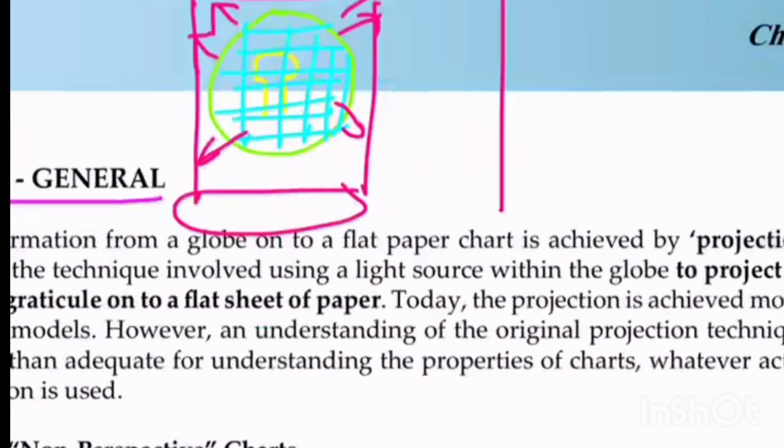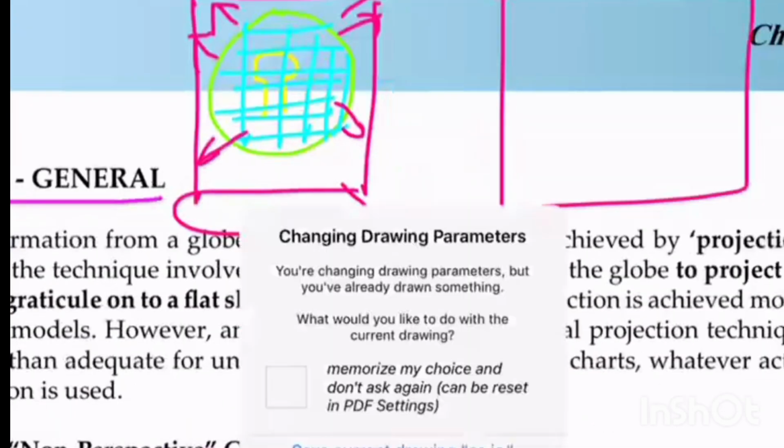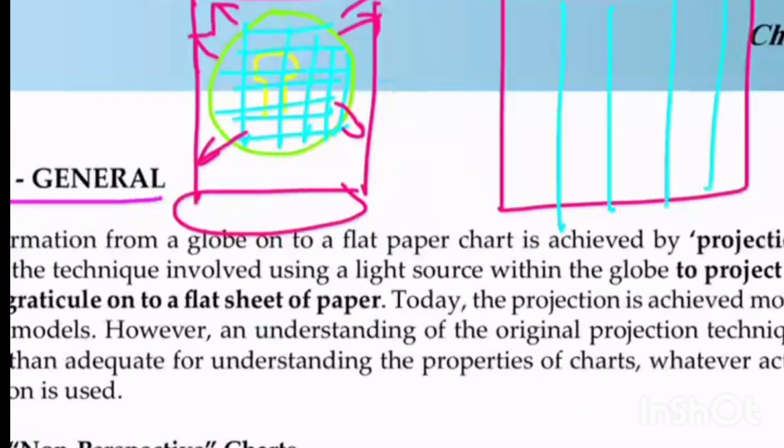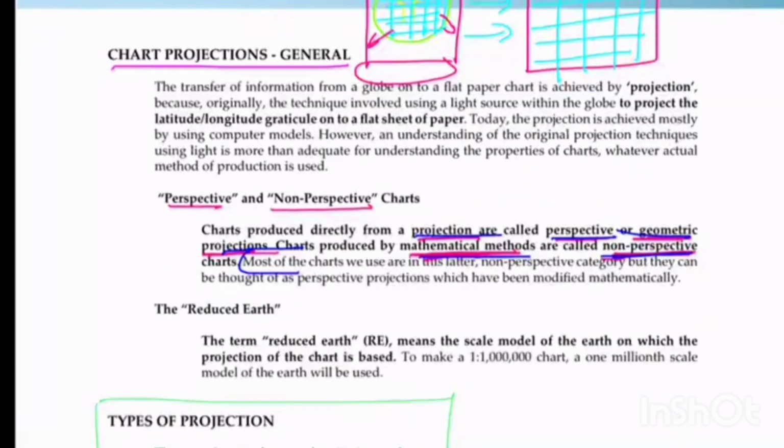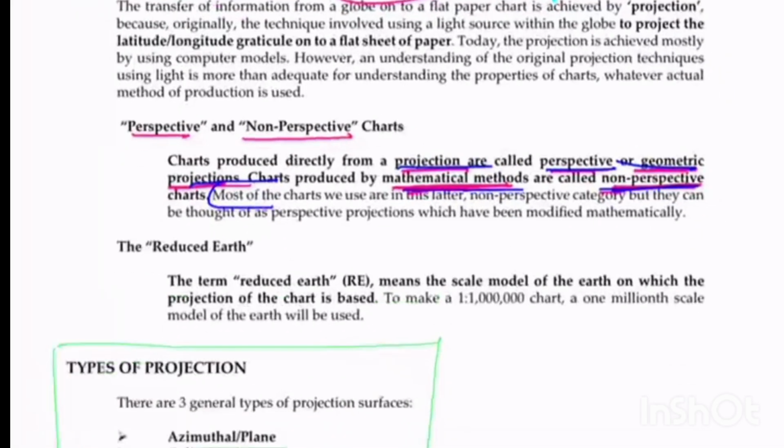When the paper is cut open, you will have a projection of these latitudes, longitudes, etc. on the paper. This is how they made the chart in olden days. Today, the computer is there. You just put in the software and everything is ready-made. A mathematical model is there. But in olden days, this is the way they did the chart. So this method is called the projection method because it is based on a light source projecting the graticule onto the piece of paper. Understood this? Yes, sir. Continue.